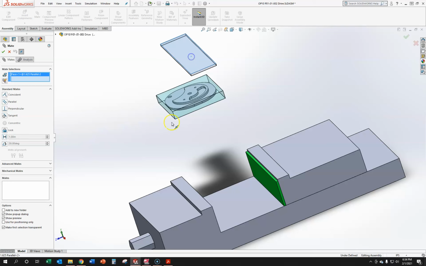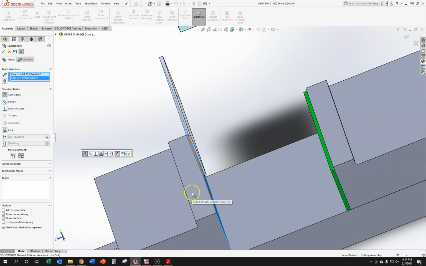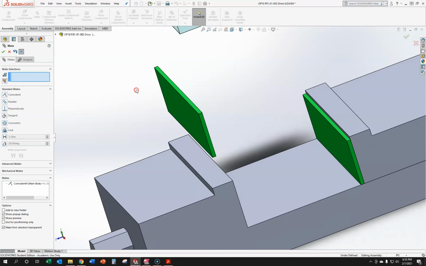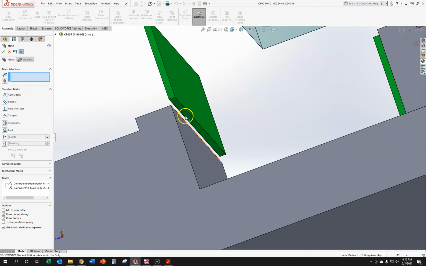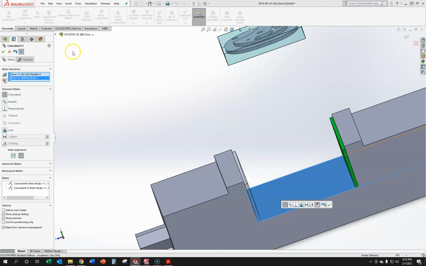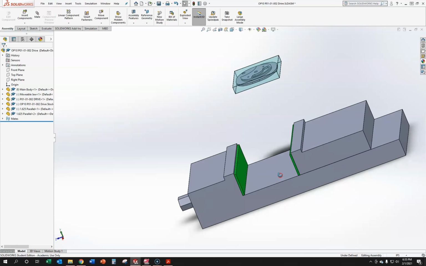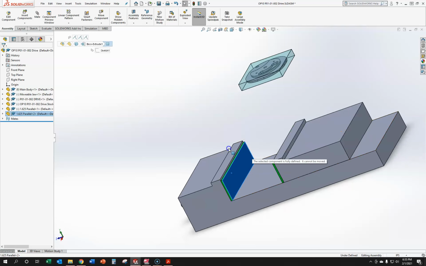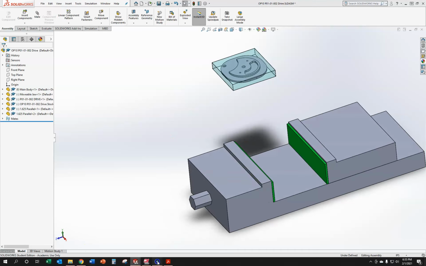So no particular order. I'm just going to go ahead and do the side face. That's on the correct side. Then I'll do the edge, and then I will do the bottom of the parallel down to the bottom of the vise here. Good. And then same deal, I can grab the parallel here and make sure that it's not moving anywhere. And we are in good shape.